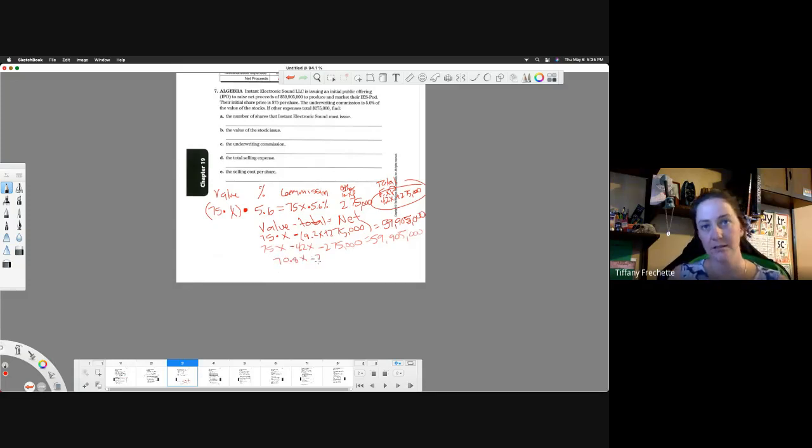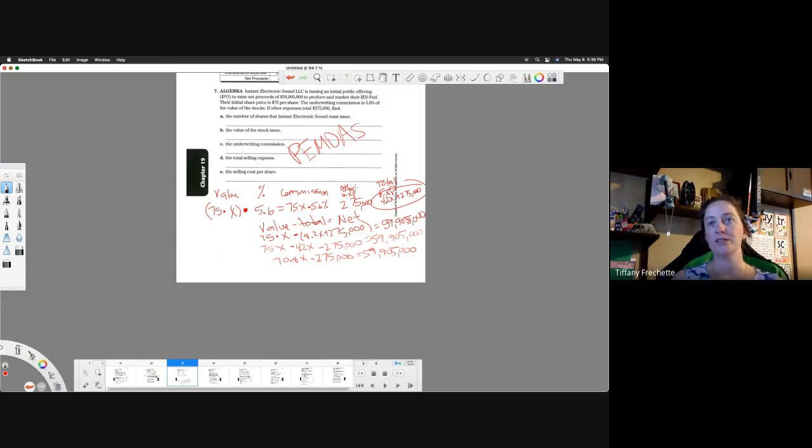70.8x minus 275,000 gives us our 59,905,000 again. So I'm just bringing this down. I just keep simplifying a little bit, piece at a time. So all I did was add my two like terms together, or in this case, I subtracted because one's positive, one's negative. All right, so now this is getting to that point in the algebra problem where we need to use PEMDAS backwards. I'm just going to write it up here.